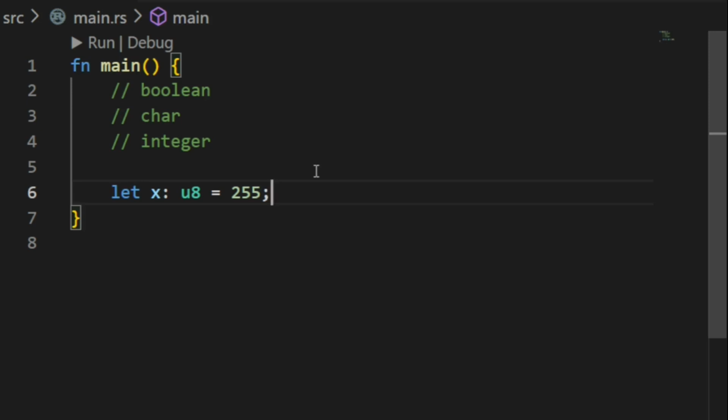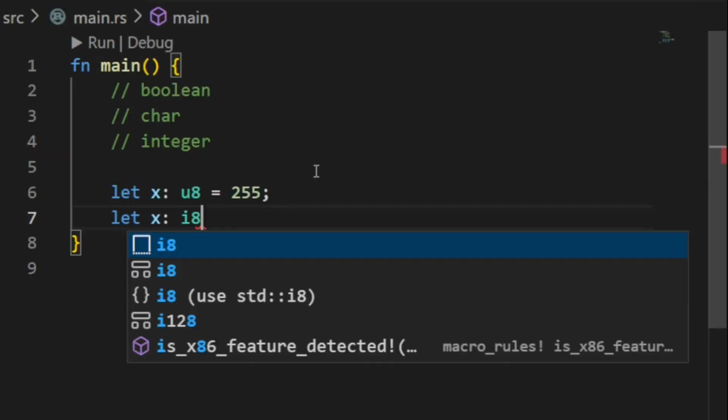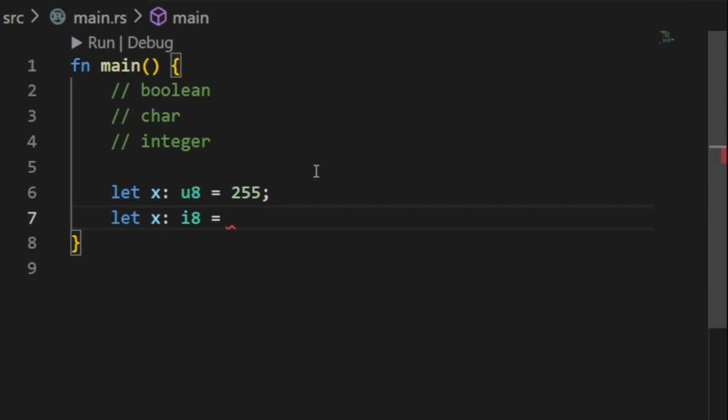Anything above this is going to overflow, and you're going to get an error during compile time from your compiler. For example, a signed 8-bit integer can only contain numbers from 0 to 127 and from 0 to -128.